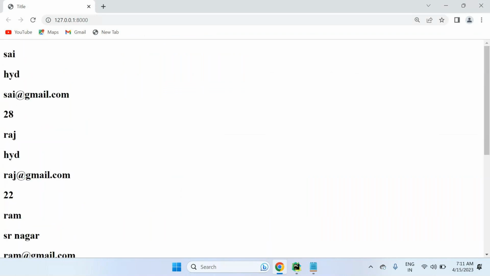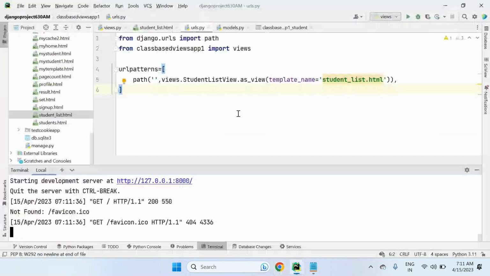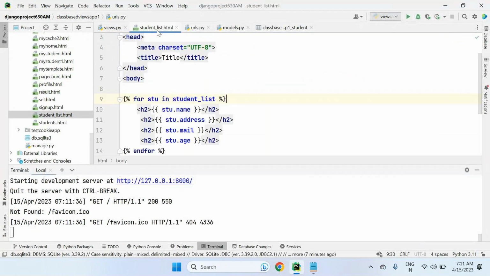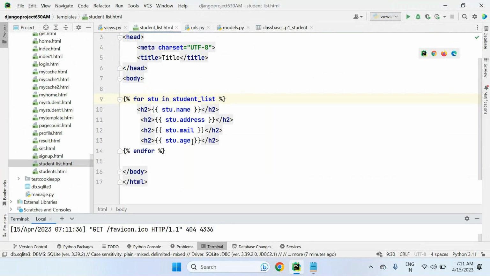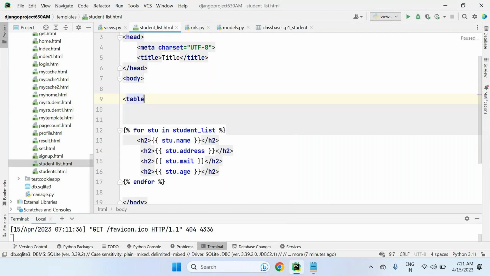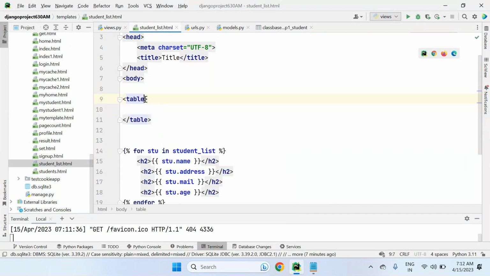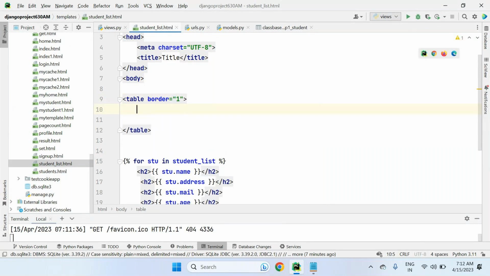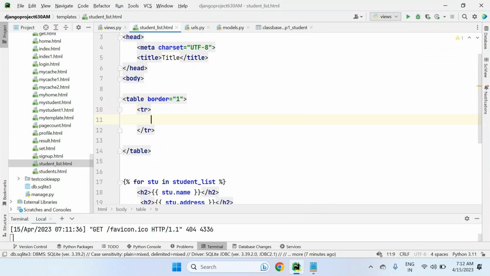But these records are displaying in the normal H2 section. I want to arrange these records into a table section. How to arrange these records into a table is very simple. Let's try to arrange this table. To make this table section, what do we have to use? Table. And now you can see border equals 1. Now here I'm taking one tr in this thead.